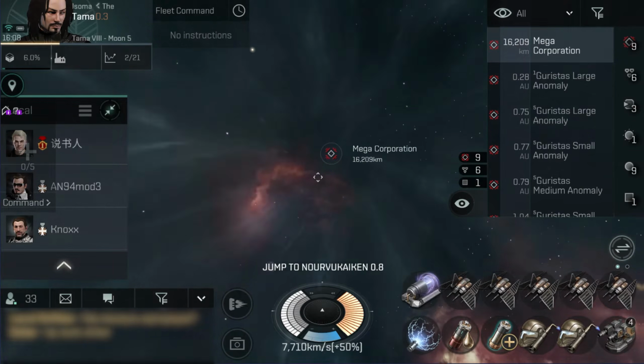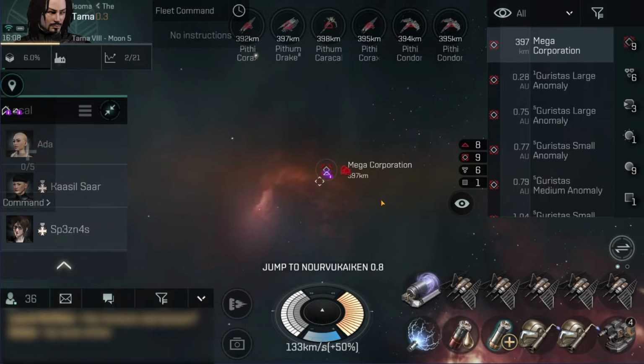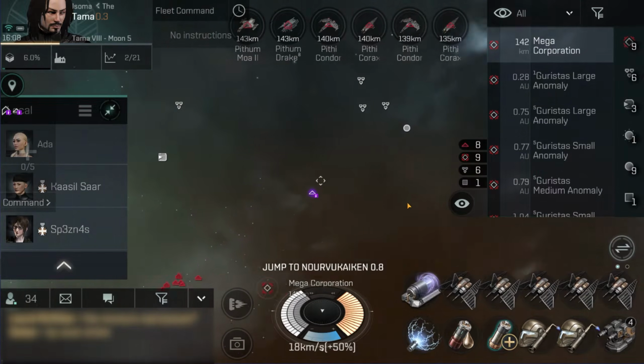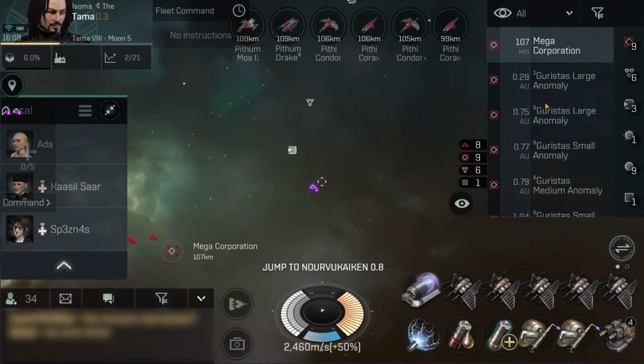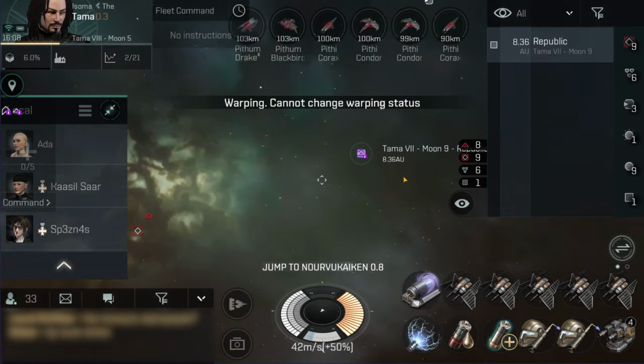I forgot to click my probe. I'm going to have to warp him out. Right, the first thing I'm going to do is immediately start approaching.